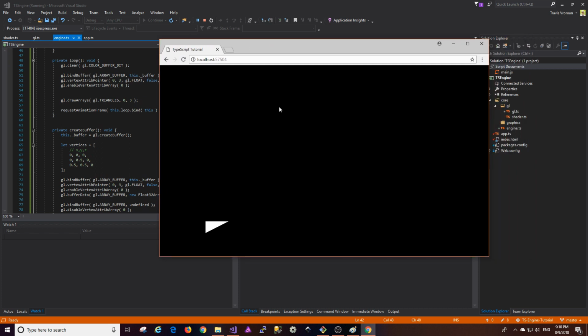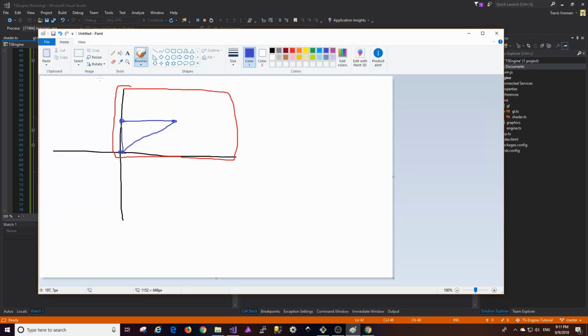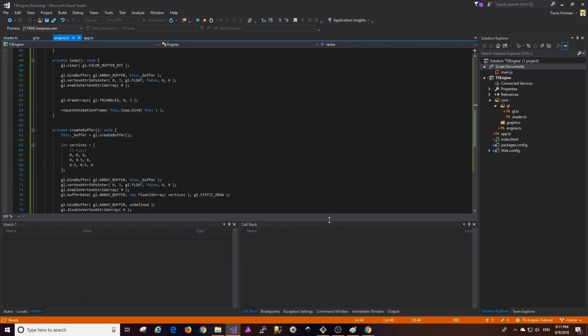And the reason that is offset is because we didn't actually tell GL where on the screen to render its output. So remember how I said that we have this sort of box that we render here. We haven't told WebGL yet how big that box should be or where on the screen it should actually start drawing. So we need to do that.